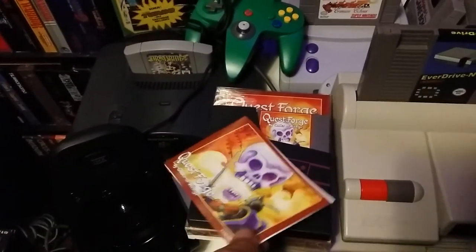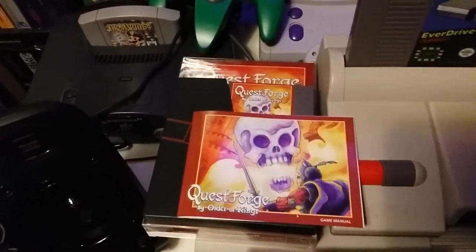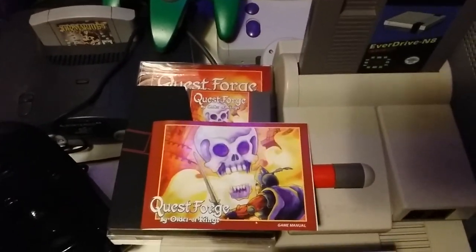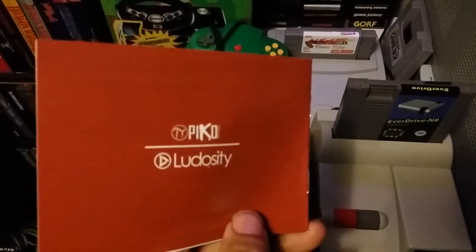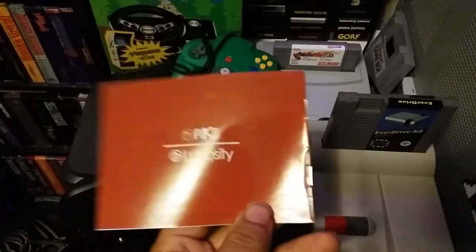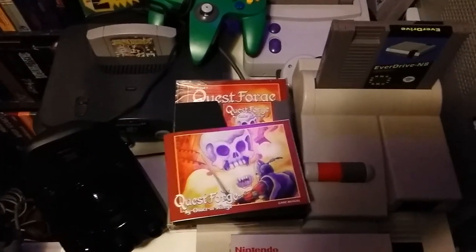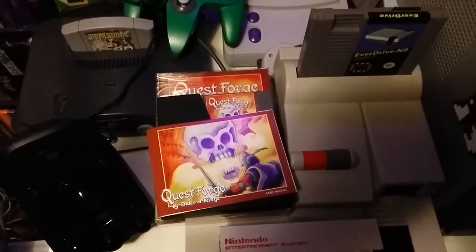I really made this video because I want to show off this homebrew, Quest Forge by Order of Kings. Yeah, really good homebrew. If you're into RPGs and you love the NES, you have to purchase this game. You can go on the website, these guys, Pico. You just look them up. Type in Pico, type in Quest Forge, and you'll be able to find them. You can find them on eBay also. I believe the shipping was a little more on eBay. I shouldn't blow that up, but what are you going to do?